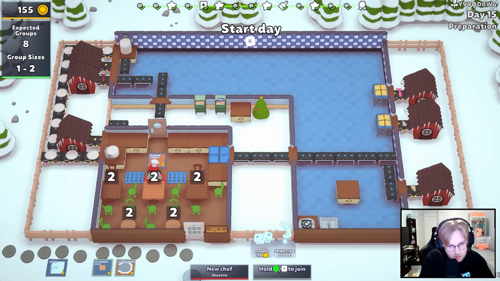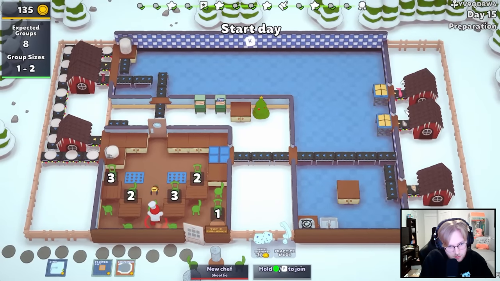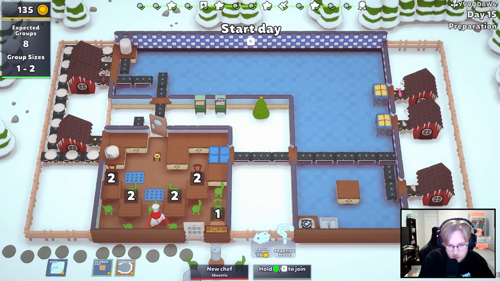Another table could work. Like this. Maybe, let's see. I have to get rid of the coffee table. Yeah, now I can serve four. I think it's a little better. Yeah, I'll do that. Grab this. Grab something to save.